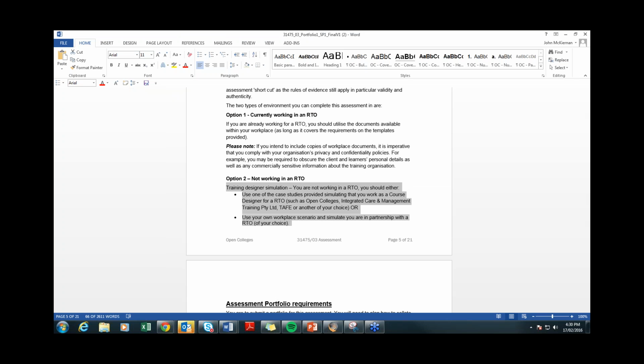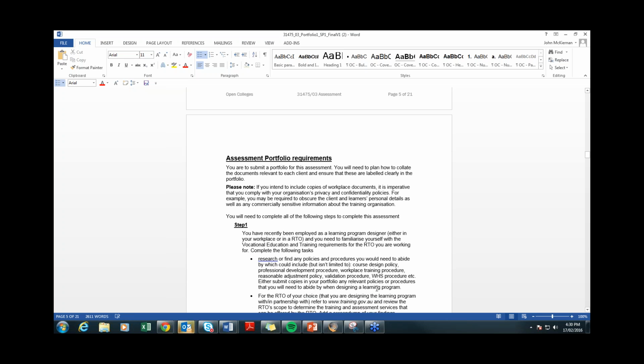Okay, and again, I know this might not make perfect sense to you until you have time to really digest this whole assessment. But for example, I have a student who we're working with. He works in Woolworths, and he created his own case study about training new staff in Woolworths when they came in. So again, you can go through this at your own pace, and you'll get to see it all.